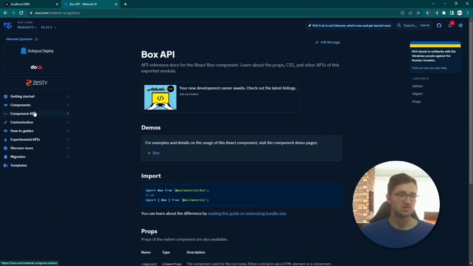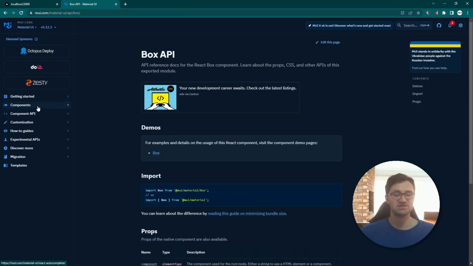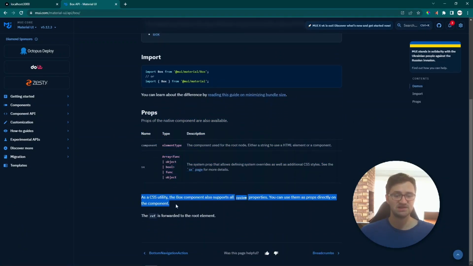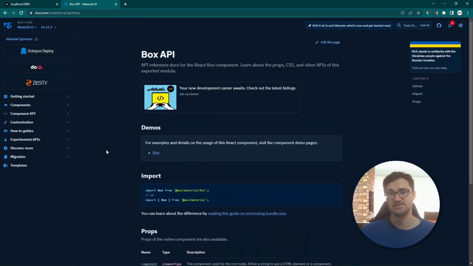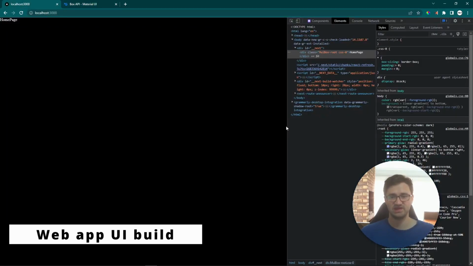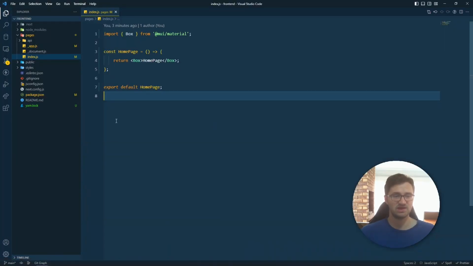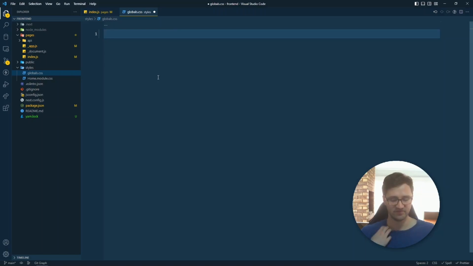We have the components, and then we have the components API. So if you want to know more about the props that this component accepts, for example, here, we can view and how to style it. We can read about it here as well. Most of it is styled the same way, and it's pretty intuitive if you first click it. So yeah, let's start building out our page. So we actually don't want any of this dark background. So let's go ahead and remove all of our global styles. So I'm just going to remove all of this, and I'm going to set a few basic ones.